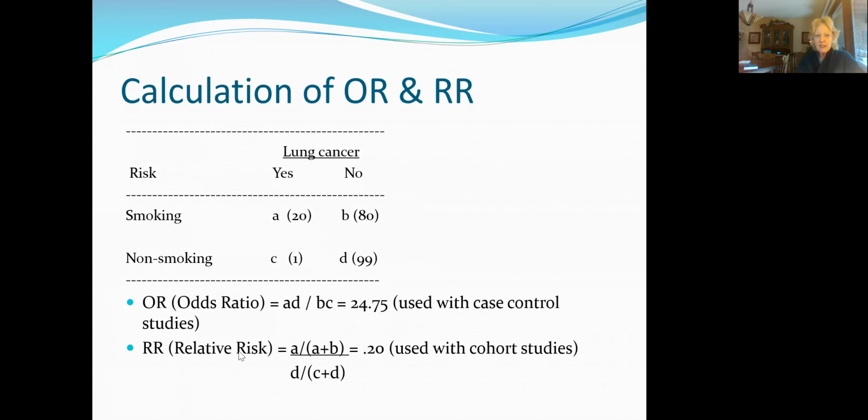If you use the relative risk, it's an estimate of the magnitude of the association between the exposure and the disease, indicating the likelihood that the exposed group will develop the disease relative to those who are the non-smokers. So in this particular case, we have the 0.20 as the relative risk, which means that non-smokers had a decreased risk, 0.2 less likely than smokers to develop lung cancer.